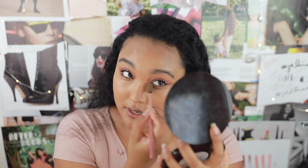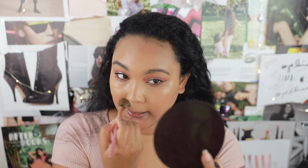And my technique for keeping my skin looking like skin is just use less product. Don't go in with heavy products. Don't go in with a heavy hand. Build up. And I just build up that concealer.